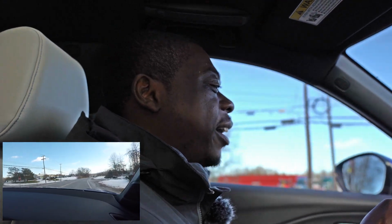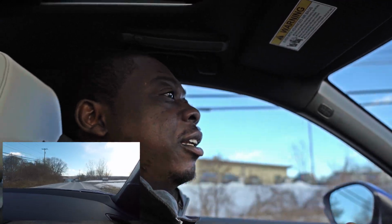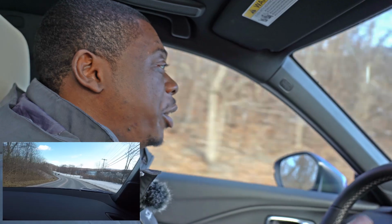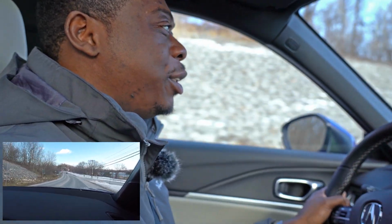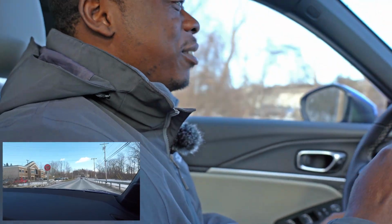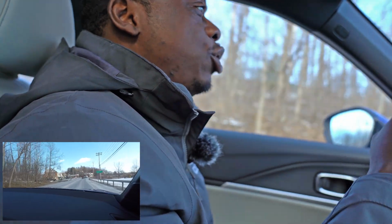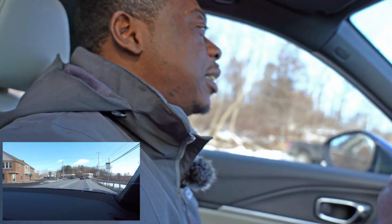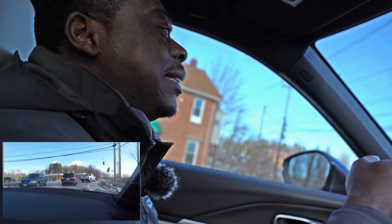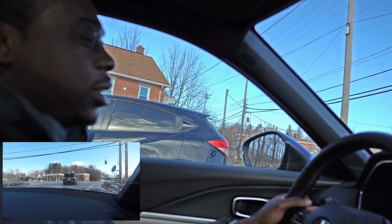My True Traffic just popped up to update me on the speed of the road that I'm driving on. So now it's letting me know the speed limit, which is good to know when you're driving, especially when you're driving a car that's as fun to drive as this. You want to be careful that you're not driving over the speed limit, and it's good because it lets you know. It'll blink first when the speed limit changes, and then it'll show up on the digital display as well as the heads-up display if you're driving in an A-Spec with technology package.